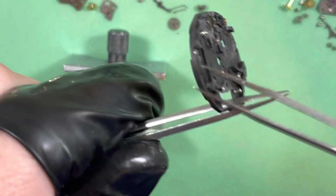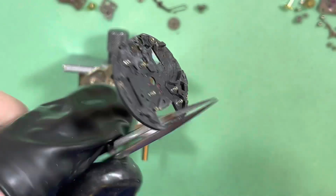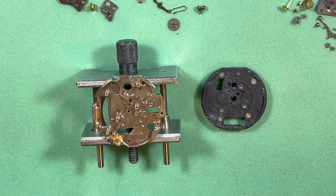Listen to that. It's some kind of super hard plastic. I'm not sure what. Okay, so have I talked about the main plate?